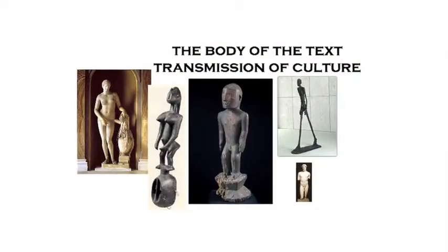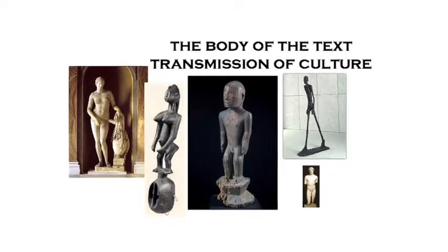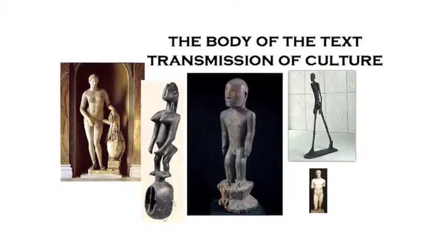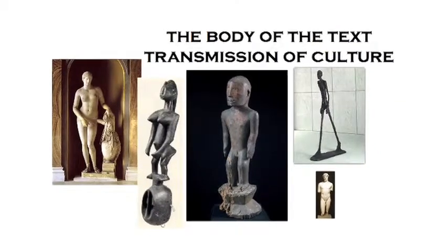Novels, particularly written in English, anywhere in the globe, from 1719, which is the beginning, Robinson Crusoe, to 1997, which is the date of Arundhati Roy's The God of Small Things. So I worked with these 100 novels, and my initial interest was in the representation of the body in those novels. I wanted to find out if there was a change in the representation of bodies over the 300 years that these novels were written.